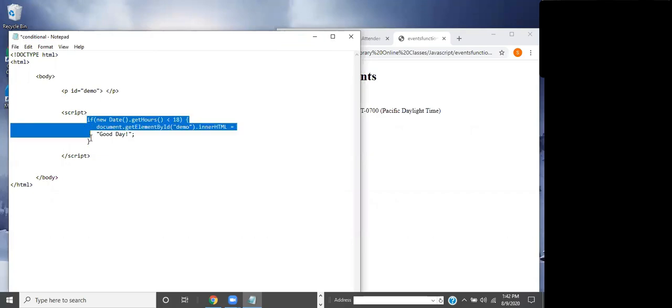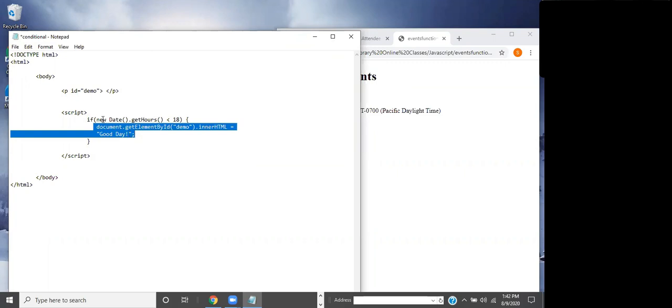And then down in between the script tags, I've got JavaScript that I've written that says if. The format for conditionals in JavaScript is the word if, and then a parenthesis, and then whatever your condition is inside the parentheses. In our case, it's new Date().getHours() less than 18, and then close it with a parenthesis, and then a space, and then an opening curly bracket. Down below, you do a closing curly bracket, and then indented in the if statement is the JavaScript code that you want to be run.